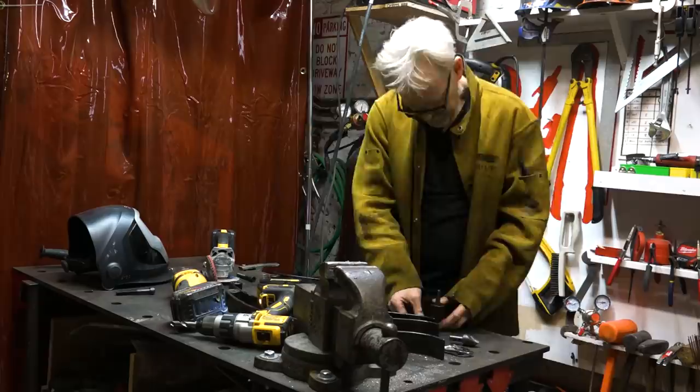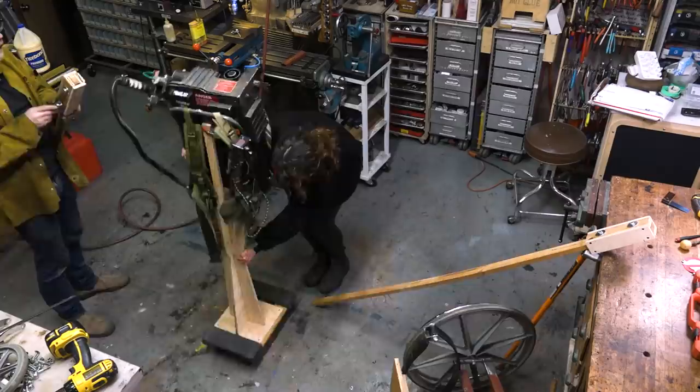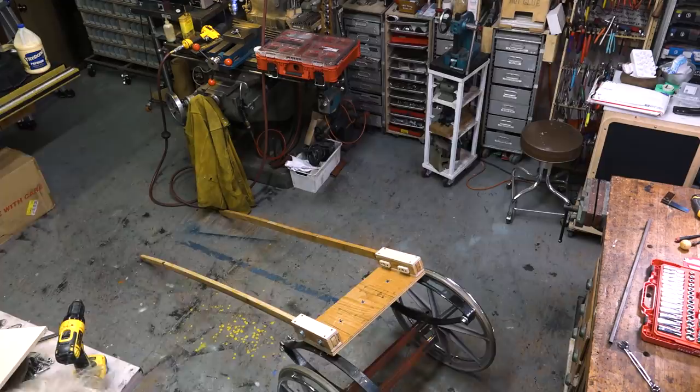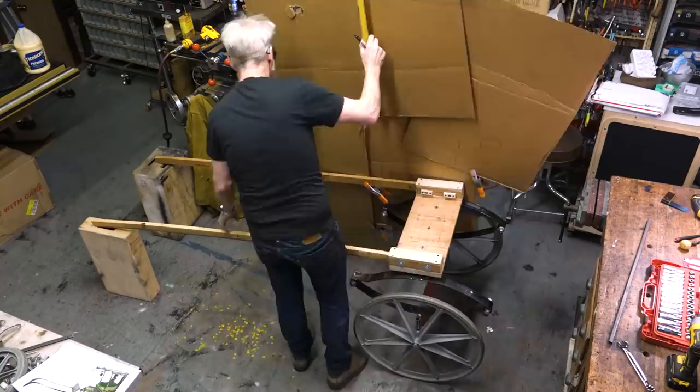First thing I did was bought a wheelchair for about 50 bucks on Craigslist, added a couple of leaf springs to it, bolted two long carrying handles to it, and now I had a working structure. So the next step was to put some cardboard behind my rickshaw and figure out what shape it wanted to be. I had no preconceived notion of what I wanted the rickshaw to look like, but once I had the cardboard behind it and started to draw in pencil, a shape started to take form.